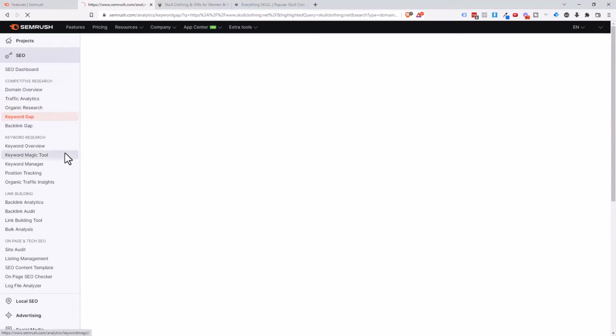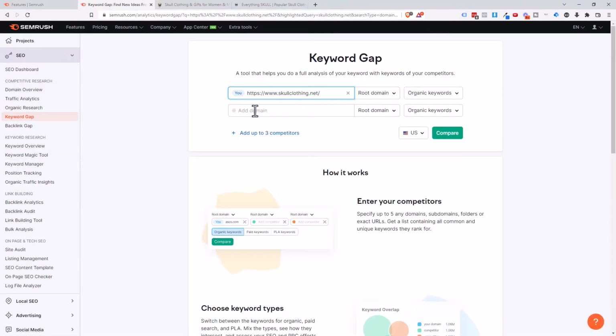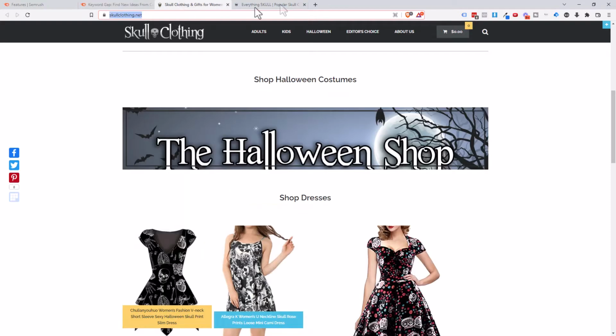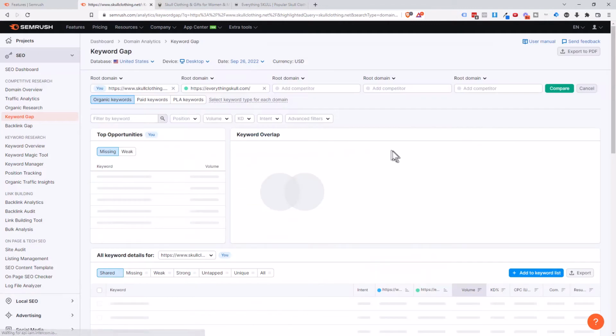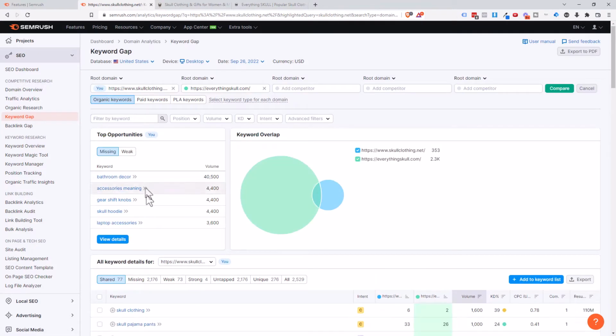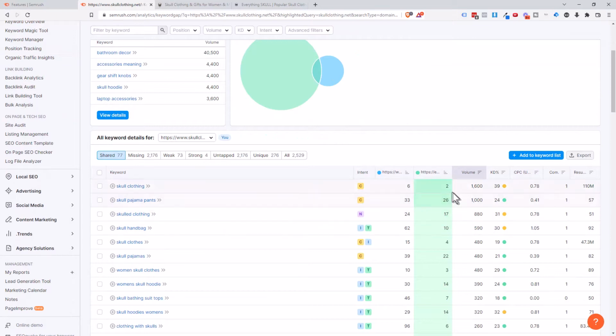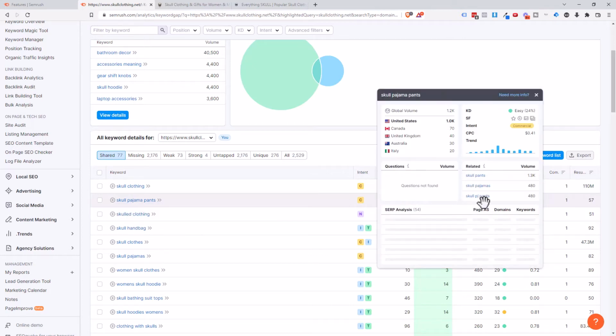We also have a keyword gap here, so we can go in and add these other domains, and I can do some keyword gap analysis. So we're just going to use everything skull for this one. It looks like it ate my other competitor there, but I can now go in and see how I rank based on some comparable keywords. So this is really useful, right? We know that our competitor in this case is ranking number 26 for this particular keyword. I could actually drill in and look at adding this to a database as something we want to target. And then I could start to even look closer at this keyword and figure out, is it something I want to rank for?